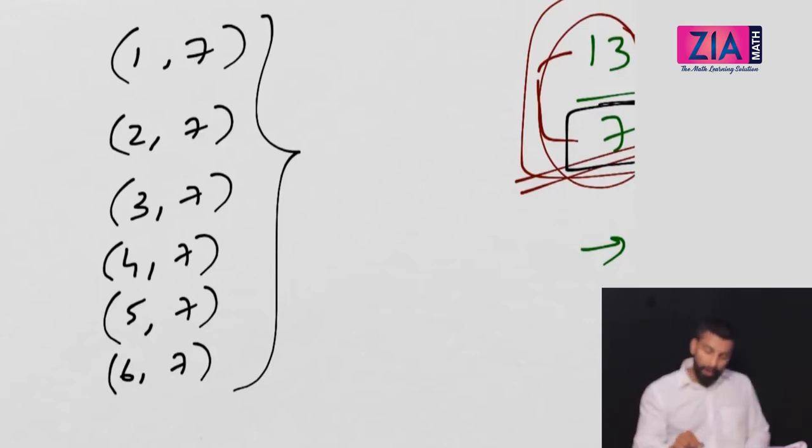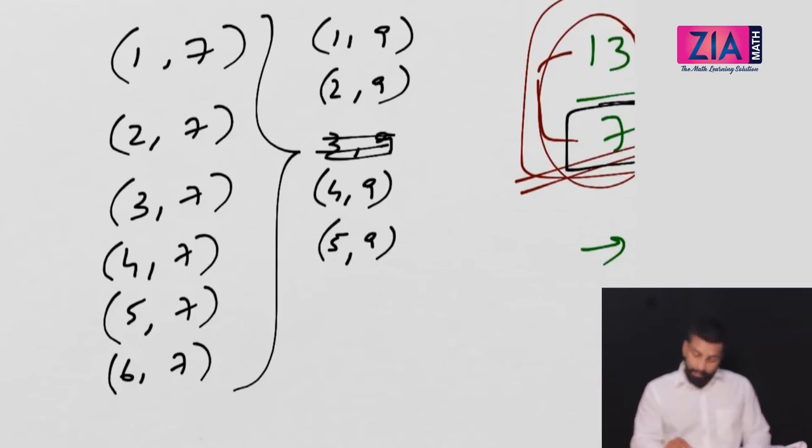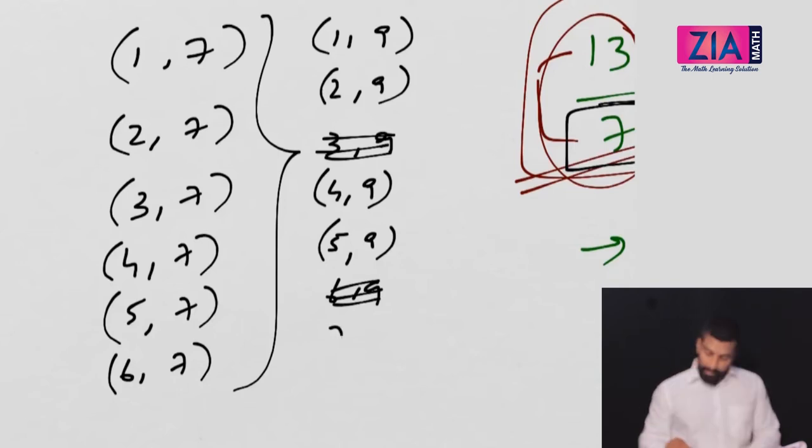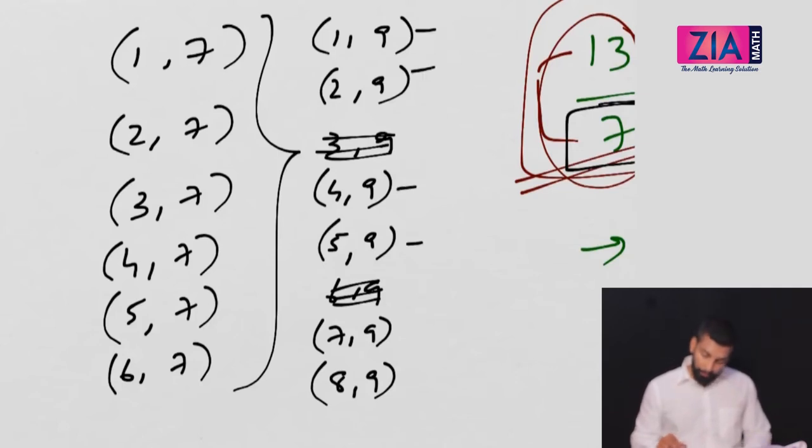If you see, 1 and 9 are co-primes, 2 and 9 are co-primes, no common factor. 3 and 9, they are not co-primes. That's important. 4 and 9 co-primes, 5 and 9 co-primes, 6 and 9, they are not co-primes. They have a common factor, that is 3. 7 and 9, they are co-primes. 8 and 9, they are co-primes. So what is Euler's number? 1, 2, 3, 4, 5, 6. Euler's number of 9 is also 6.